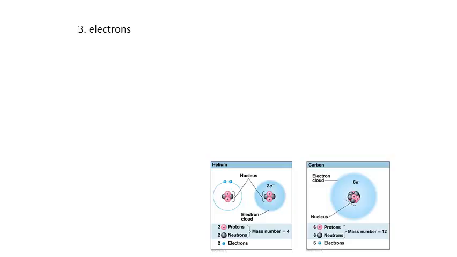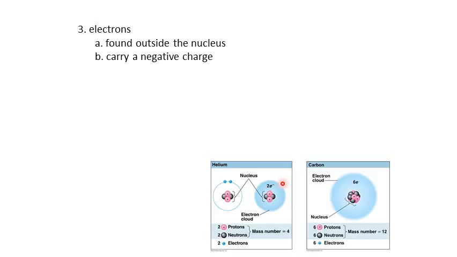Well, as we were saying a bit ago about electrons, we noted that electrons are found outside the nucleus. They are not within the nucleus. They fly around the nucleus at about the speed of light. They're attracted to the protons in the nucleus, but they don't stick to them because they have so much energy. They're flying around at about the speed of light. So even though they have a lot of energy, they don't fly off away from the atom. Instead, they reside in a cloud around the nucleus of the atom.